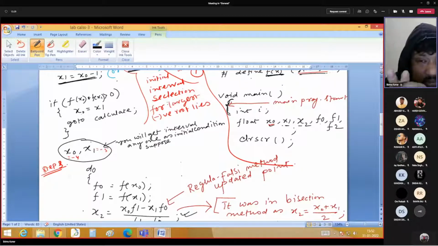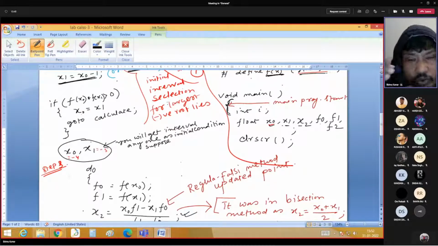The Newton-Raphson method has a quadratic rate of convergence. In every iteration, the matched decimal places double. Suppose in the third iteration you are getting 2 decimal places matched. In the fourth iteration it will be 4 decimal places matched. In the fifth iteration it will be 8 decimal places matched. So how will that method not take that many iterations?